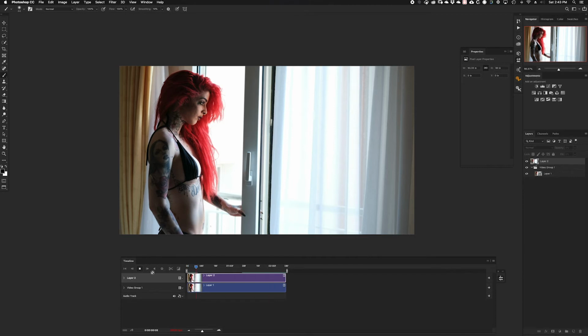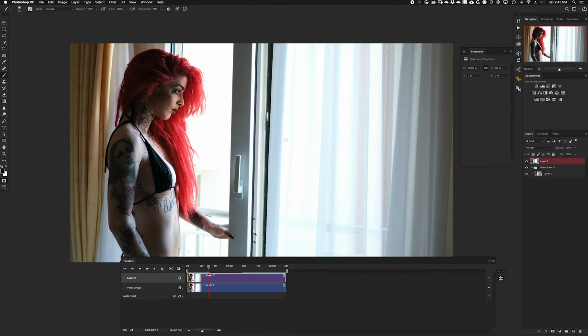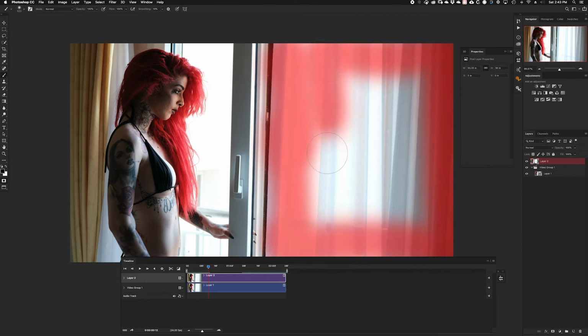All right. So now if I press play. Wait, nothing's moving. Well, that's pretty simple because now we have the still layer on top of the video layer. So we need to show the video layer moving beneath this. There are a couple ways to do this, but the way I really like is I press Q, make my brush a little bit bigger here, and Q goes into quick mask mode. And painting on black, I'm going to paint the areas that I don't want to show up on that top layer, where we have our still.